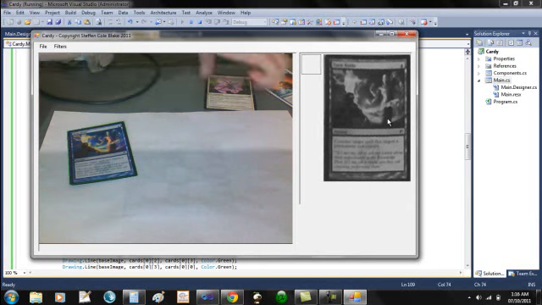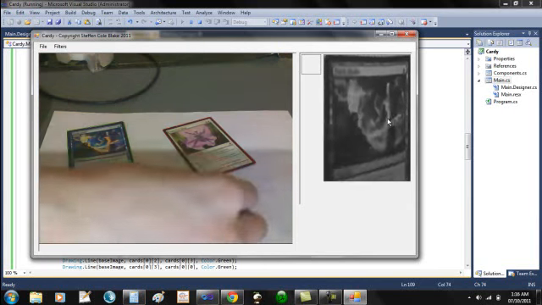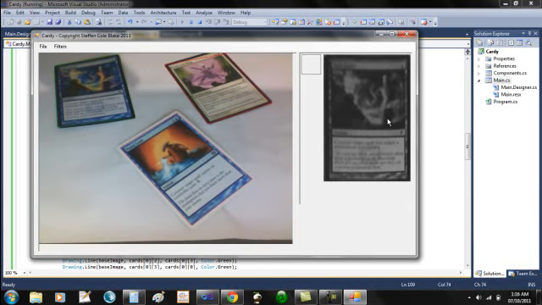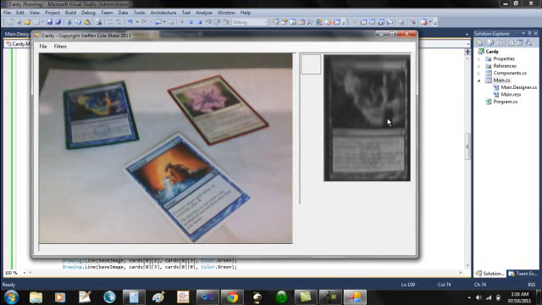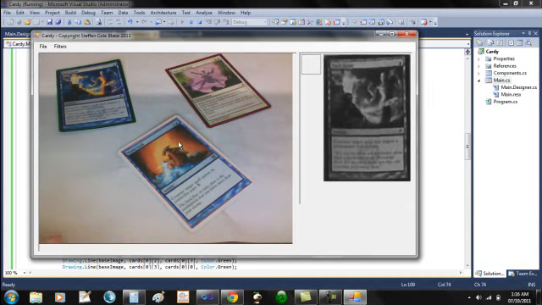Another important aspect of the program is the fact that it can detect multiple cards at once. So, I'm going to lower it a bit more. Okay, let me just fix that. There we go. As you can see, it's actually cut out all three. An important point to note here is that it indeed detects white-edged cards, though it does have a lot more trouble finding them compared to the black-edged cards. As you can see, it's a little bit glitchy and hard.